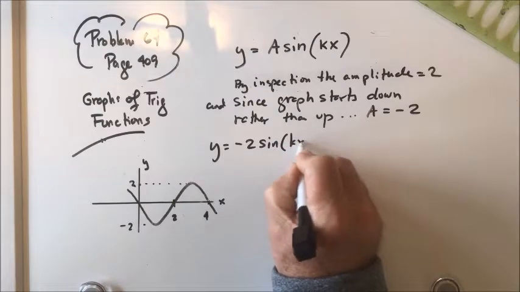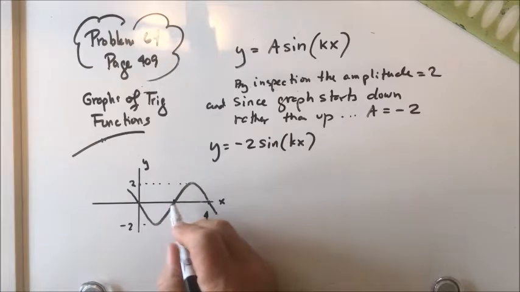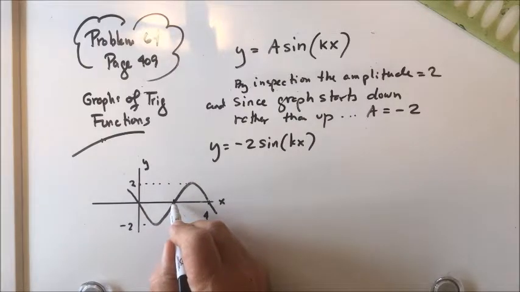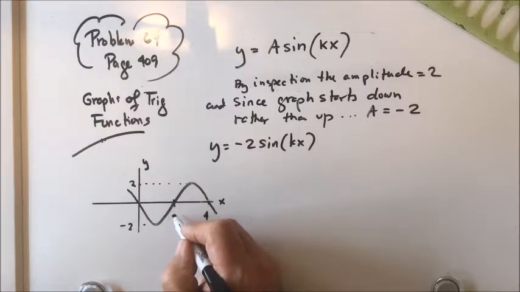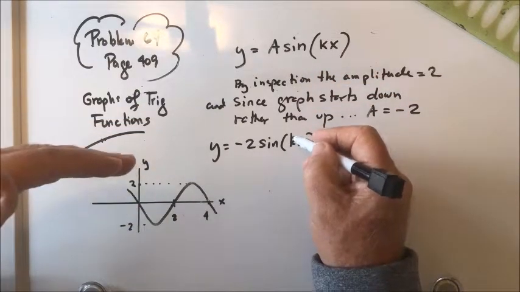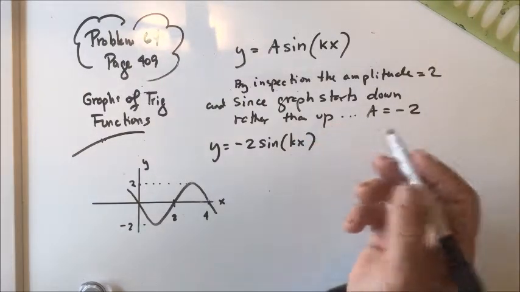And we can deal with kx pretty quickly. Let's look at this point right here. Note, this is the first zero crossing after the origin. And for y equals sine of x, that occurs when x is equal to pi. Right here, it's occurring when x is equal to 2. So there's been a compression, which means that we've replaced x with a constant times x where that constant is greater than 1. What is it?